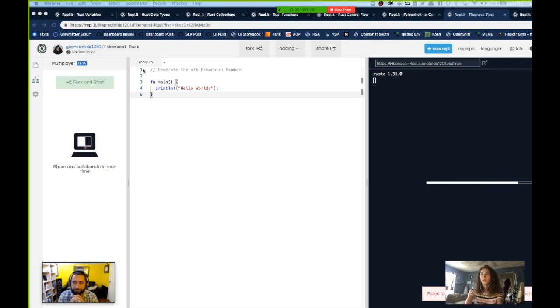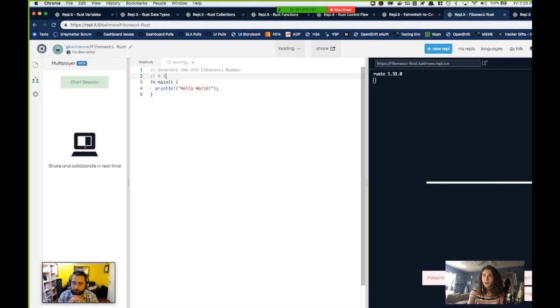So that would give us something like 0, 1, 0 plus 1 is 1, 1 plus 1 is 2, 3, 5, etc. So this problem, we need to take in an index of some number in this sequence. So maybe the third Fibonacci number, which would return 1, the fourth would return 2, etc.